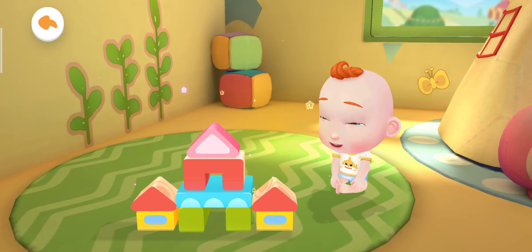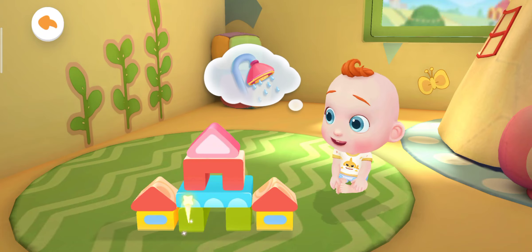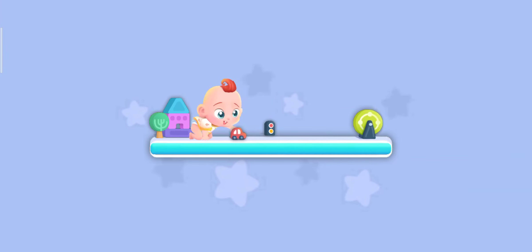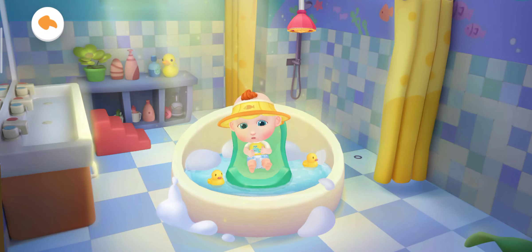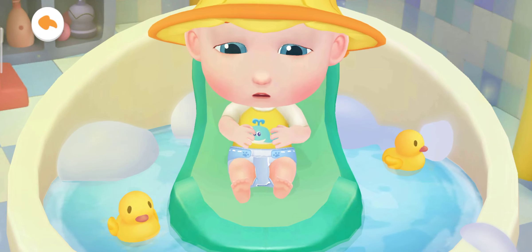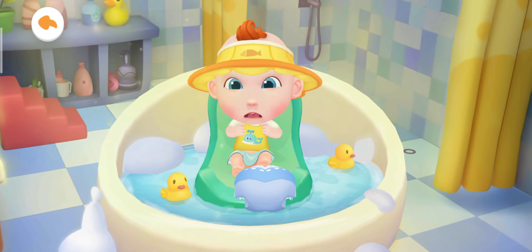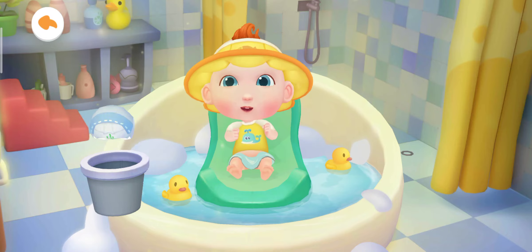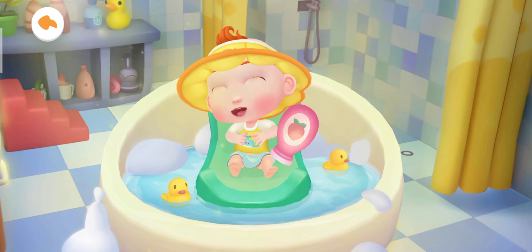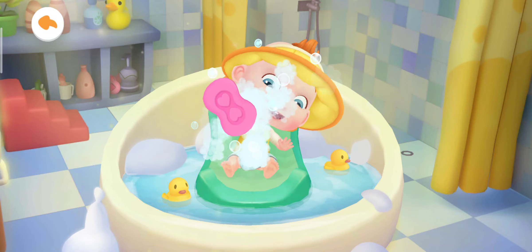What a beautiful little house of blocks! Jojo is having so much fun, but his diaper is dirty. Let's give him a bath! Jojo can't wait. He looks uncomfortable in the dirty diaper, so let's help Jojo take off his dirty diaper first. Let's add some fragrant lotion to guard against heat rash and rough skin, then apply some soap to wash Jojo cleaner.